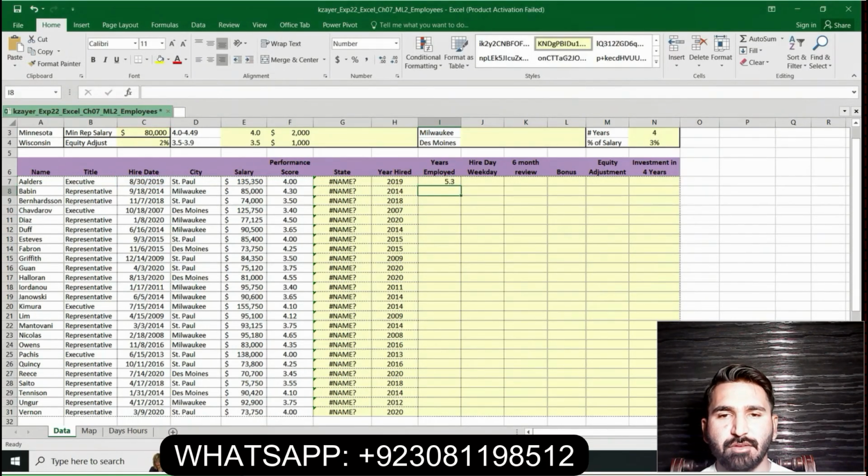It will find the value 5.3. You can see your result is fine now.